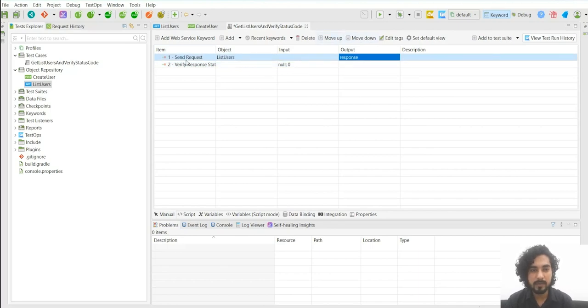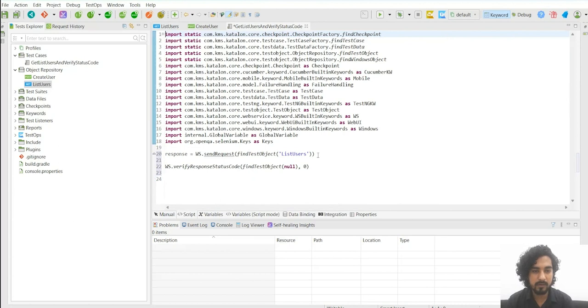Now whenever the request is sent to list user, it will automatically save the response in this response variable. If I go into the script mode, you can see that it is represented like this, which is normal.